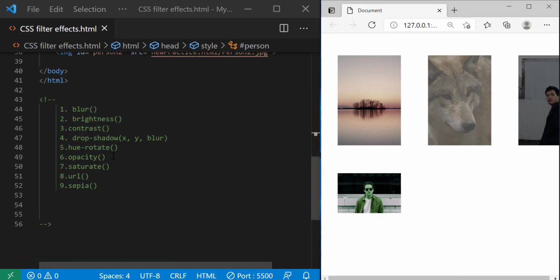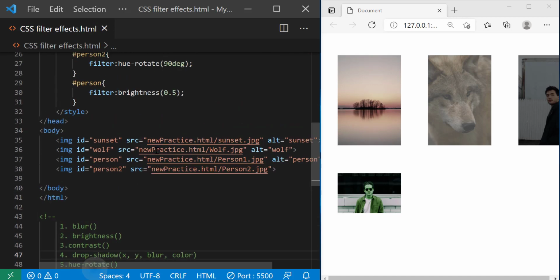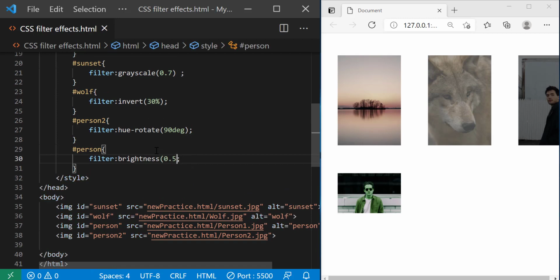And let's see what else we have. Oh, we have box shadow, so you have to give in the X value, the Y value, and also the color. So let's try it out with this guy right here. So we're going to type drop shadow, and maybe let's try 8 pixels, 8 pixels, 10 pixels, gray.